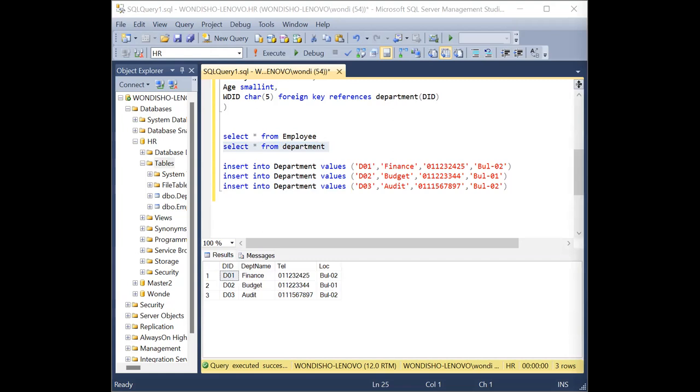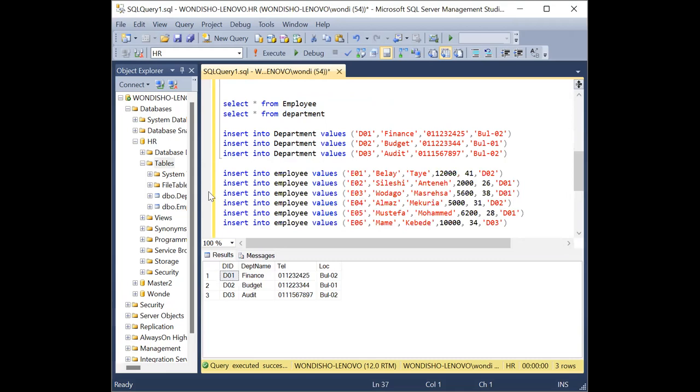I have an already scripted insert into statement. These are 6 employees, their data being inserted into the employee table, where we have employee ID, the first name, last name, the salary, the age, and finally, the department where that employee is working for.